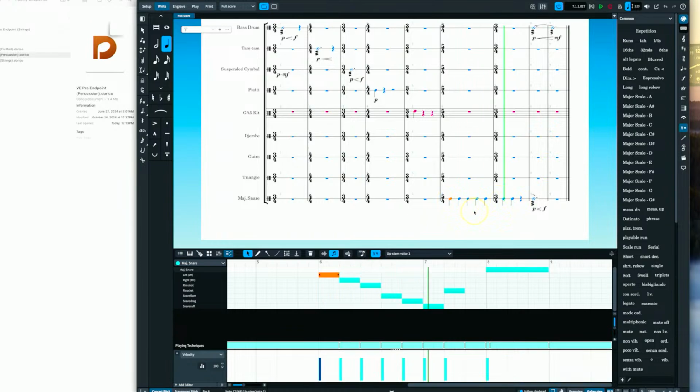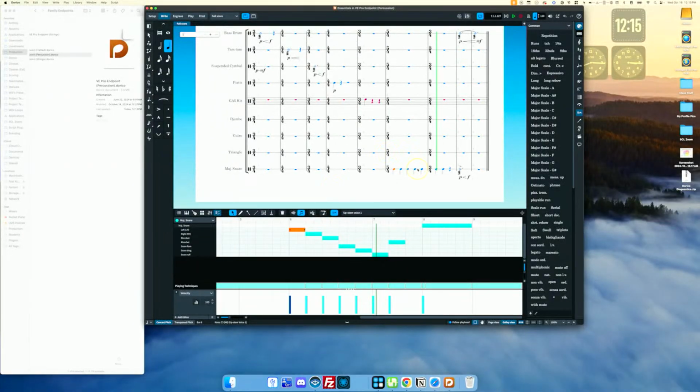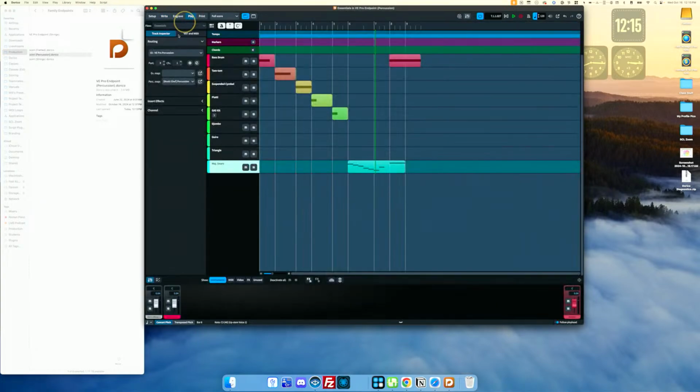So I'm getting that playback according to these different note head setups. That's not the topic of this discussion, but if I'm getting the sounds that I'm expecting here in this project, then what I do is I go in here and I can actually save this whole project endpoint like this.